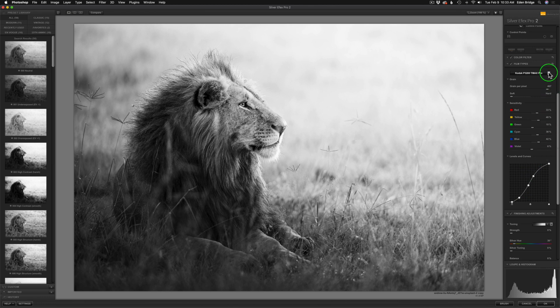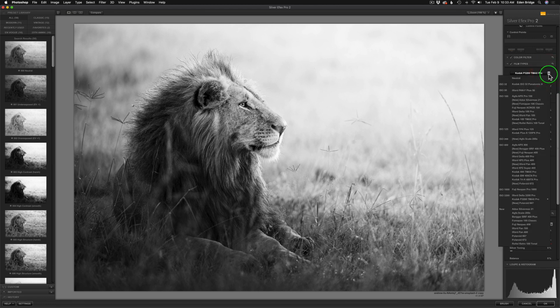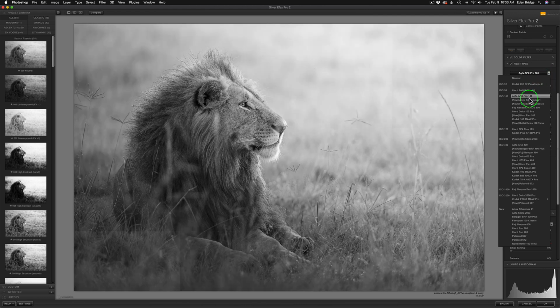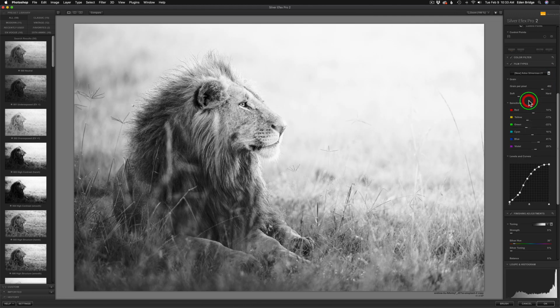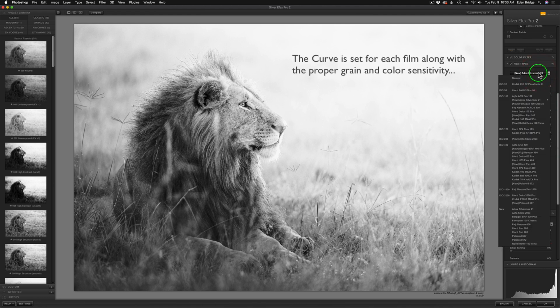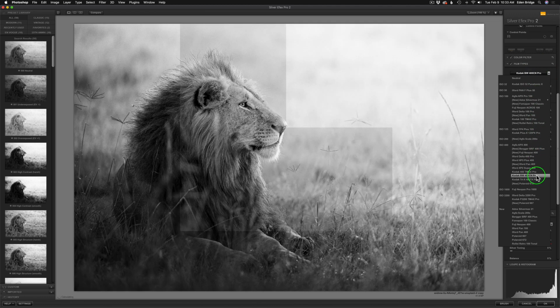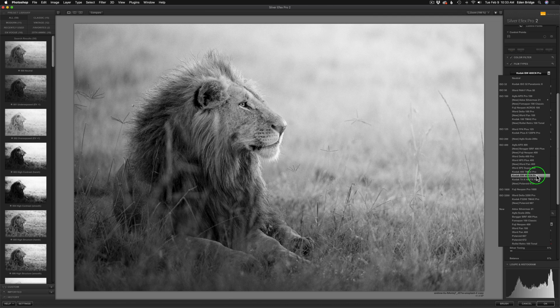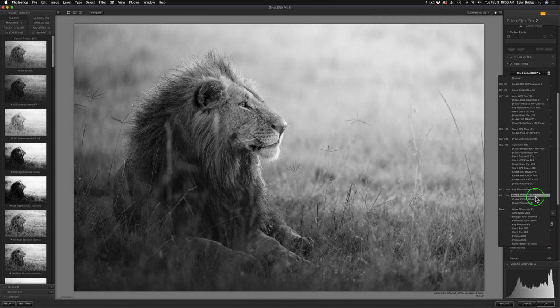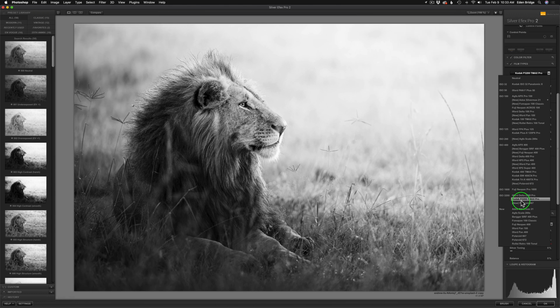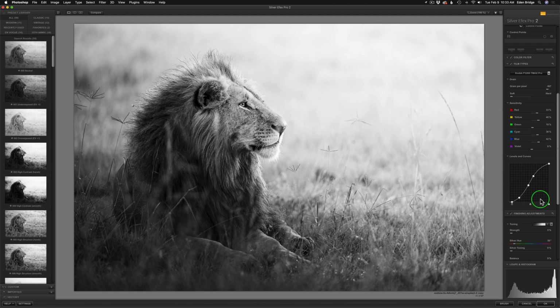Now, if I would click on a different film here, remember what that curve looked like. Let's click on this film right here. And you'll notice, look at that curve. It's much different. So, again, this is where the engineers at NIK at the time went and worked on all these different film types to emulate them so they could get them as close to the actual film as they could get them to. So I'm going to go back to the Kodak P3200 Tmx Pro and click that. And now we'll work from here.